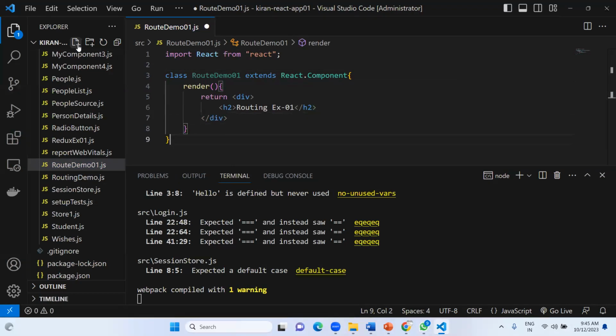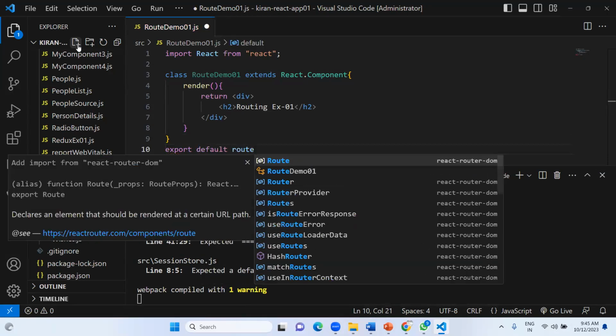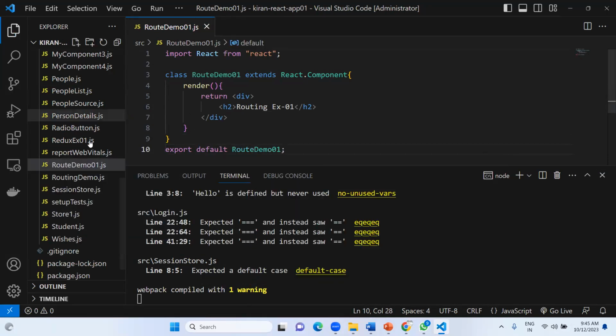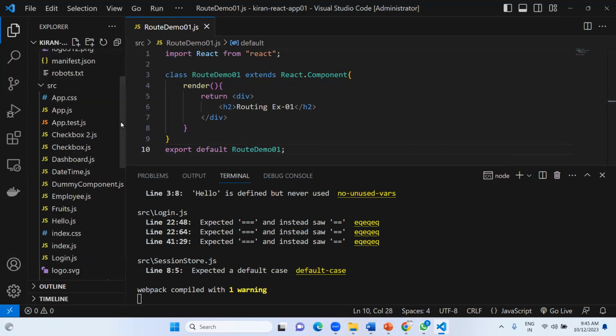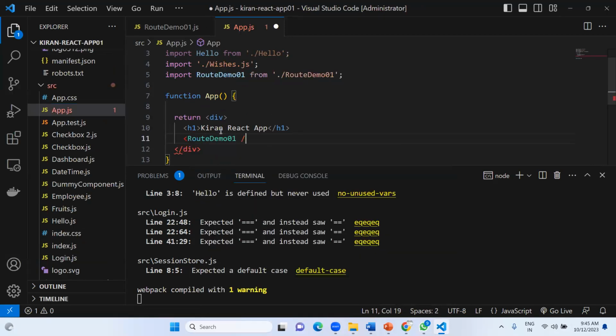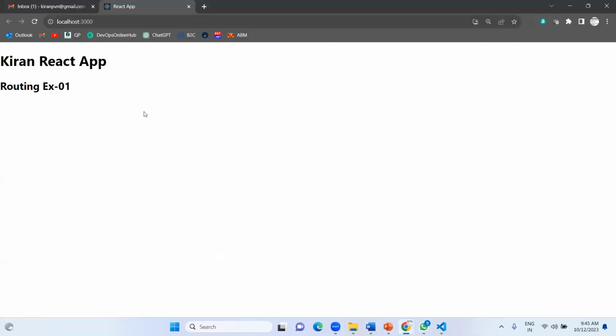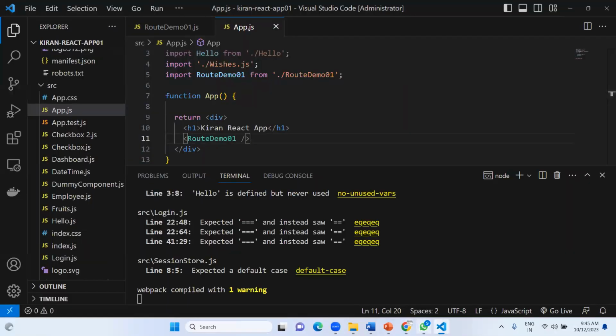Whatever name you want to give, you can give. Go to my App component. In the App component, I'm calling the RouteDemo. Done. So I'll have the RouteDemo, routing example 1.